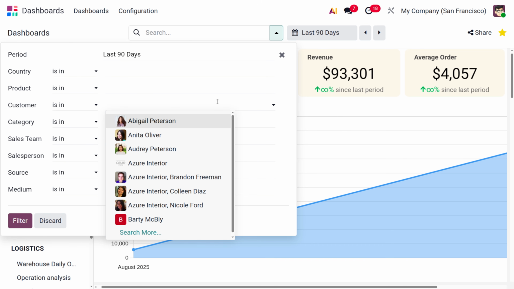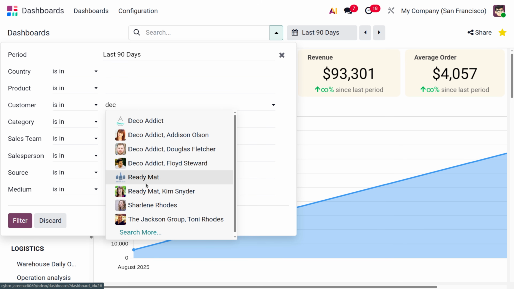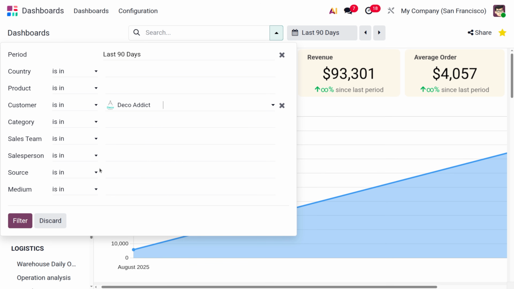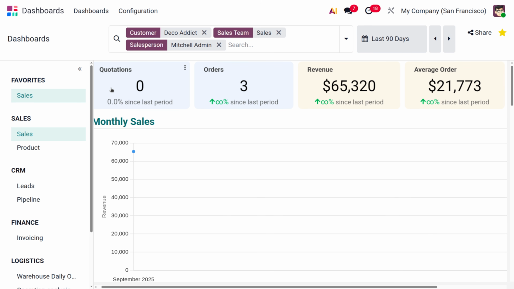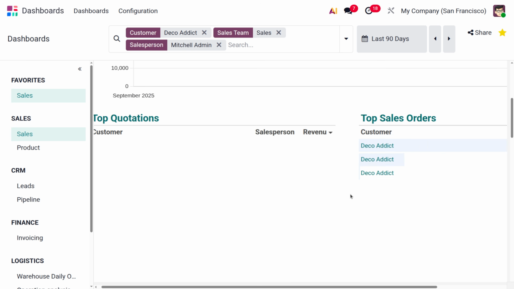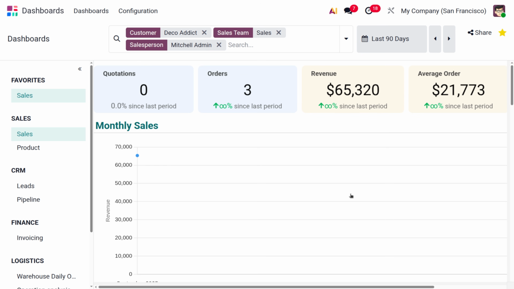So let's say I would like to set Decor Addict over here, with the sales team, sales and salesperson as Michelle Admin, and let me go to the filter. And here you can see we don't have many records with this customer, as the quotations are 0, orders is 3, and you can find the revenue over here.